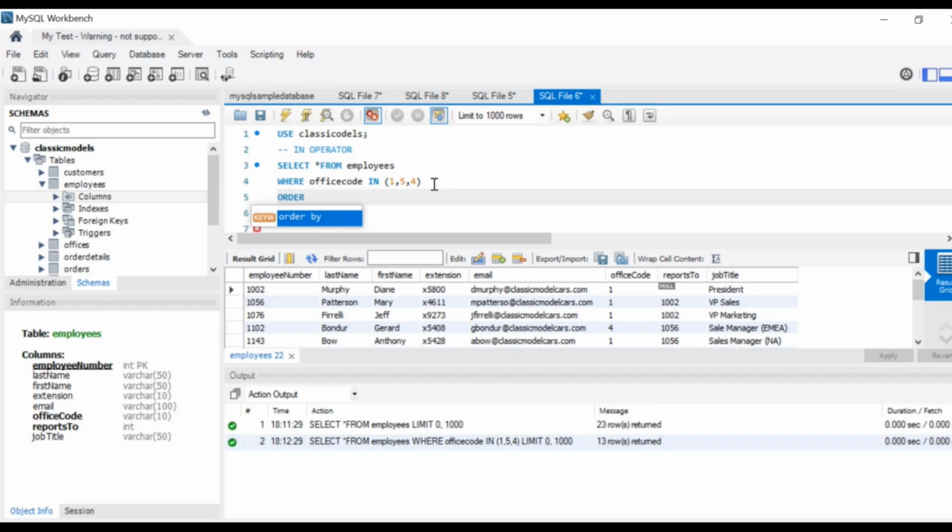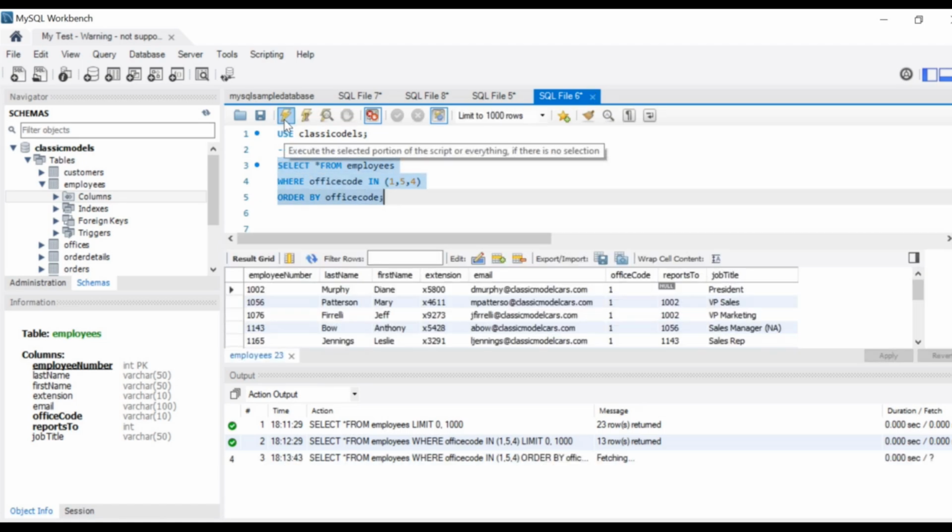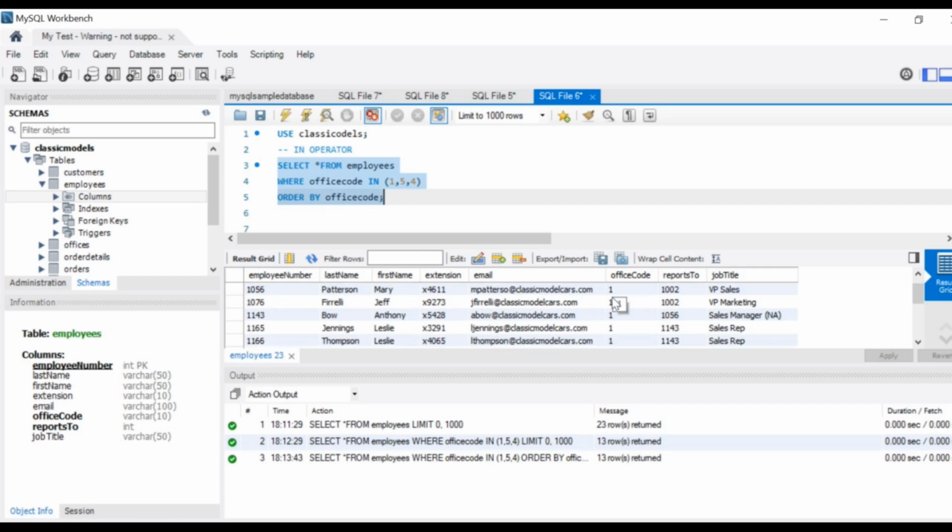Order by, I will just mention office code again. Close it. And there we go. Now if you see, it is giving me the same data, and it's giving it in such a manner that 1 is coming first.